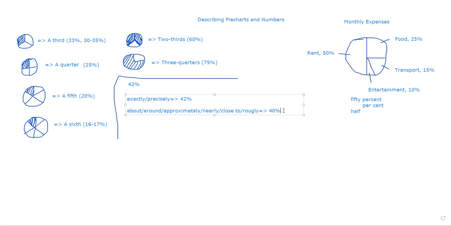Now you can also use a couple of more strategies. For example, আপনাকে যে নাম্বারটা দেওয়া হয়েছে, now you can take a round figure around the number that has been given. ধরেন সেটা হলো 42%. এখন আপনি একটা রাউন্ড ফিগার নিলেন আশেপাশে 40%. এখন আপনি যে রাউন্ড ফিগারটা নিয়েছেন, the round figure that you have taken, is it more or less than the number that has been given?